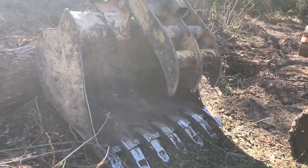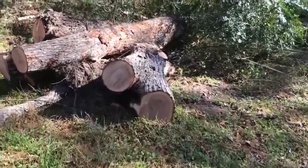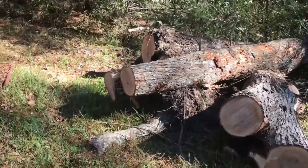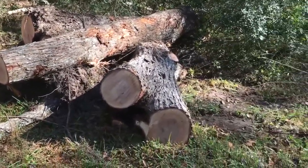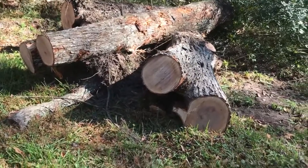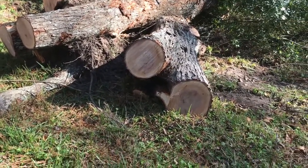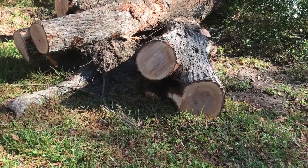But I got my welders on the way. Well, we had a little malfunction. Busted the thumb and I'm still waiting on my welders. But I think I've got pretty much all I'm going to get out of this tree. Normally, maybe I'd try to take a little bit more, but realistically, there's a guy that's looking at it to cut some firewood because it's nice pecan.